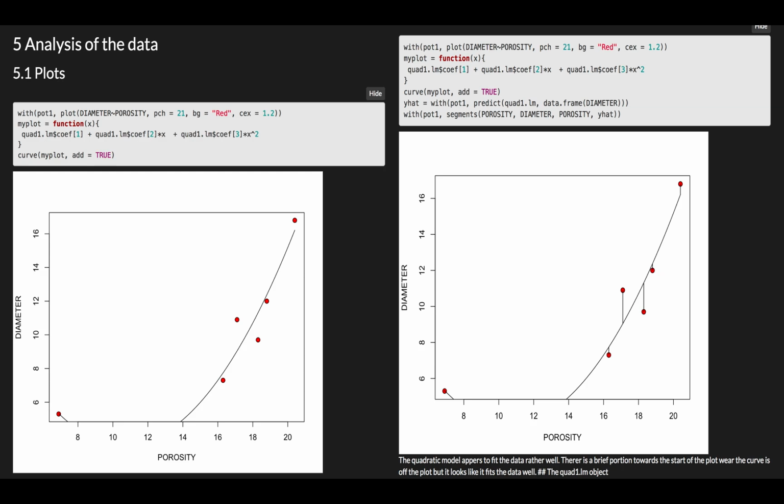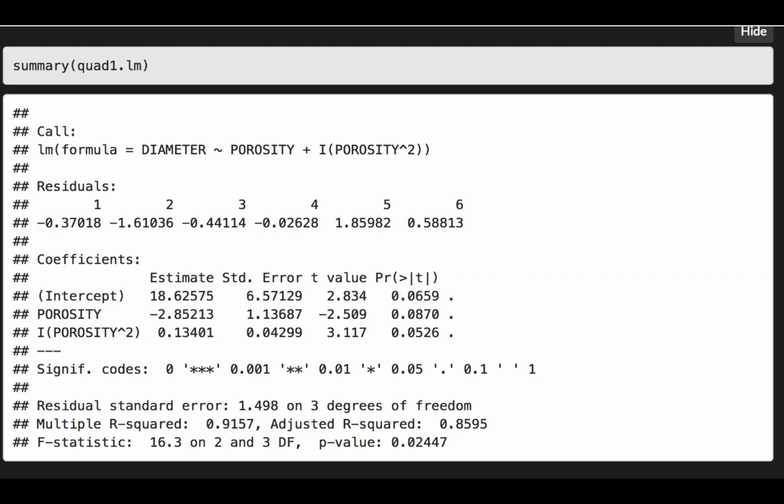So, that's exactly what I did. I went in and fit a curve to our data, and as you can see, the quadratic fits rather nicely. There is a portion where the quadratic curve dips outside of the plot. However, this could be attributed to the lack of data points that we have in the estimation.